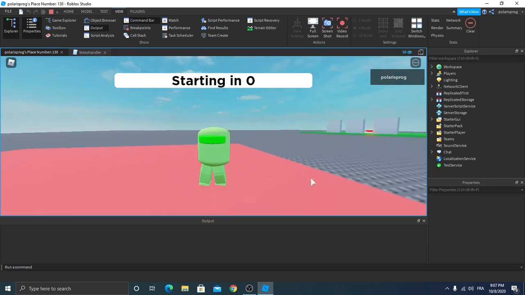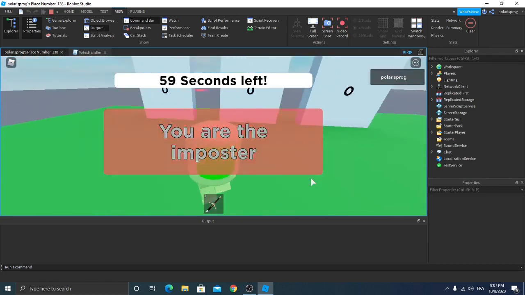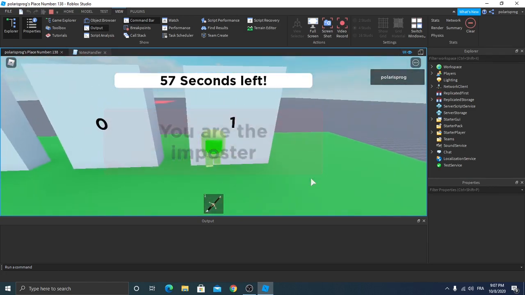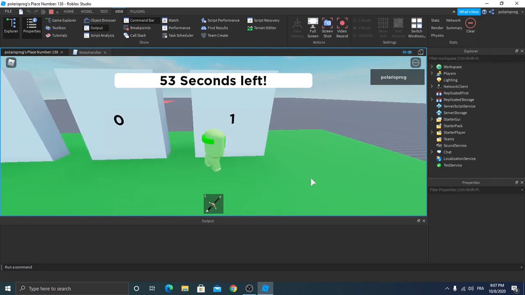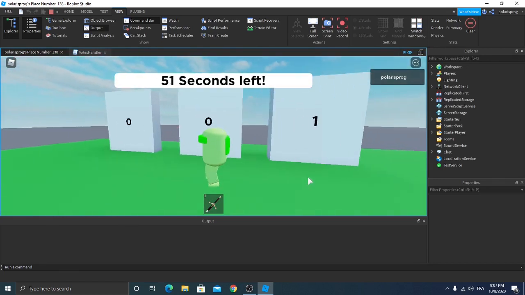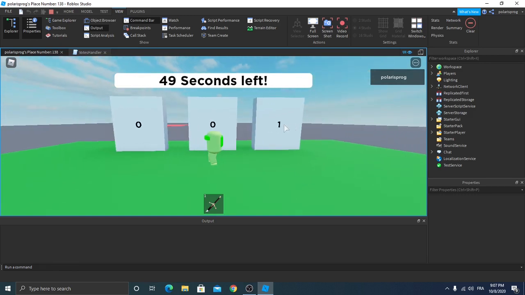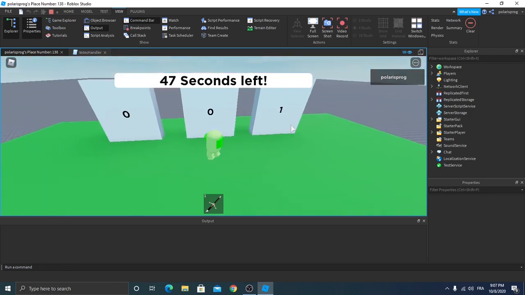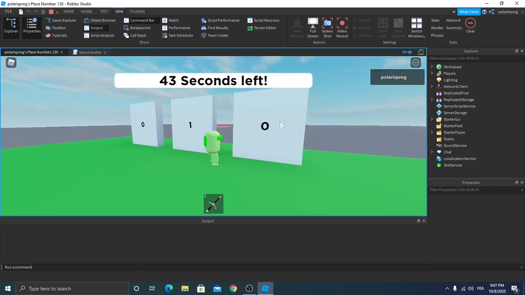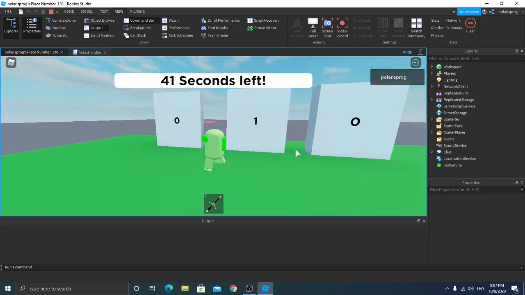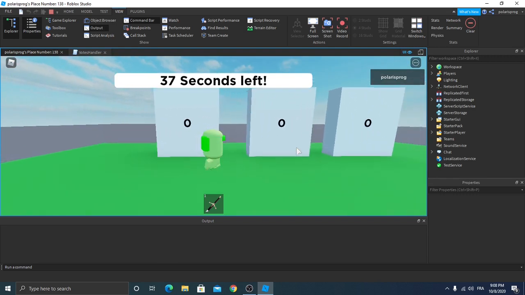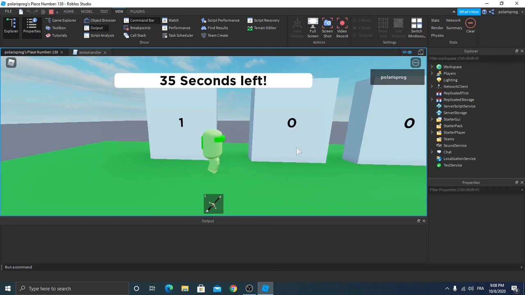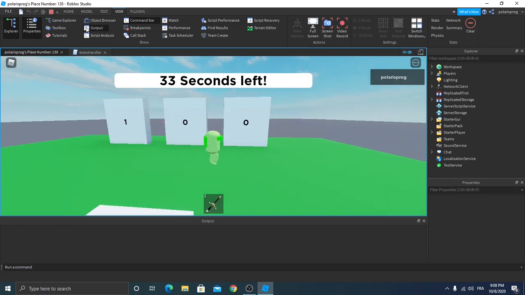And I don't know why my character is not loading. Okay, it's loaded now. So let's touch this. As you can see, it's set to 1, and the cooldown, we need to put the cooldown to 2 or something. This one is set to 1, and when we touch this one it's set to 1, and the other one is set to 0. And when we touch this one, the other ones go back to 0. And because I touched it again, it went back to 0.